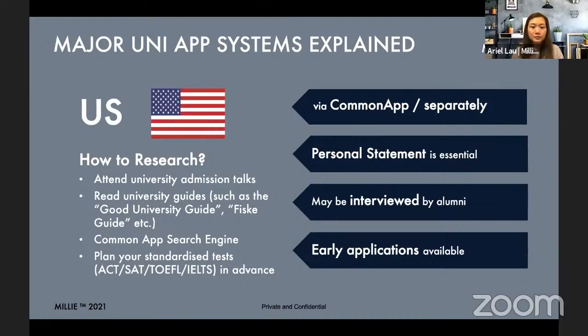And just like UCAS, Common App is also a search engine in a sense, because I would say that Common App serves a more technical purpose. If you want to see, hey, I want to apply to 5 schools in the US and I want to know how much work I need to put into it, how many personal statements I need to write, what the deadlines are, and what the deliverables to the school are when I am applying, then the Common App is definitely the way to go. You just go and make an account, click onto each university and see what kind of work you need to produce by when for each university.